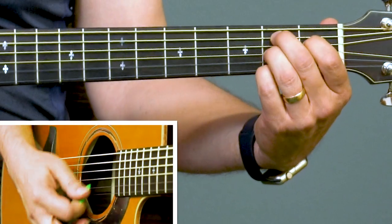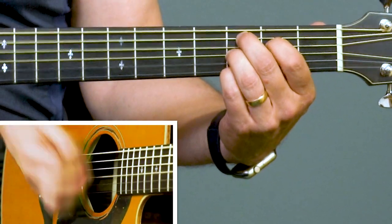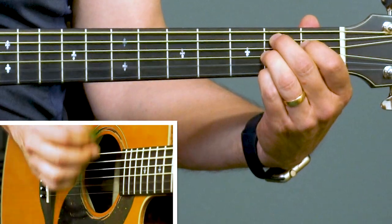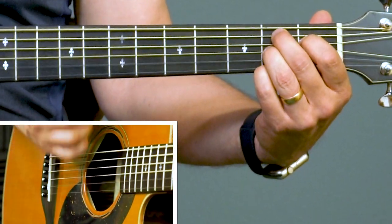Listen to what it sounds like. It's kind of cool. So we'll start with a B7. That's bar 9. Then the C7, and back to B7. E7. And end on B7.